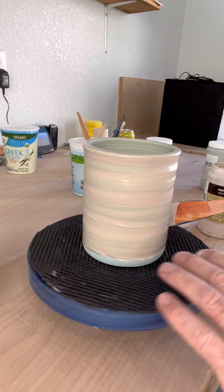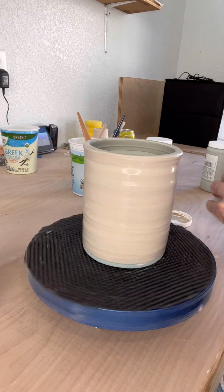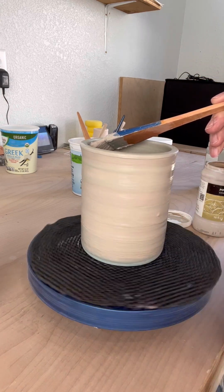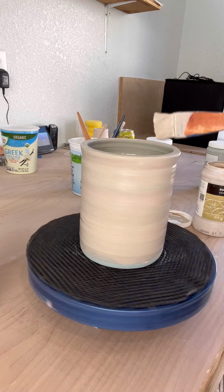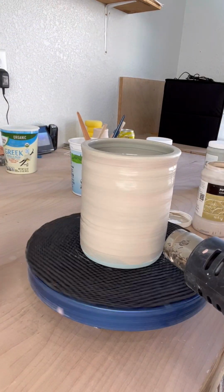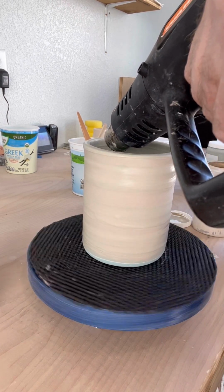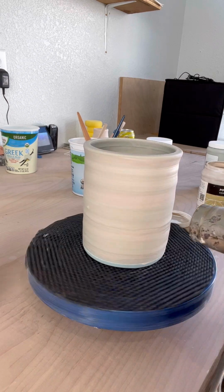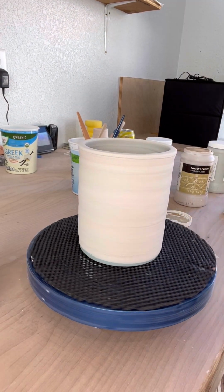This is not your typical oatmeal. I have watered this down and it is pretty thin right now. So you're gonna see that goes on really, really smooth because I've got it thinned almost to the point of being like seaweed is. If you've used seaweed, you know you have to be careful. It'll run just putting it on a pot. You'll get a big old drip in it. So that's why I like this thing. It keeps me from getting drips too when I'm running it fast like that. And well, it should dry pretty quick since it's so thin. Okay, that's a nice thin coat.